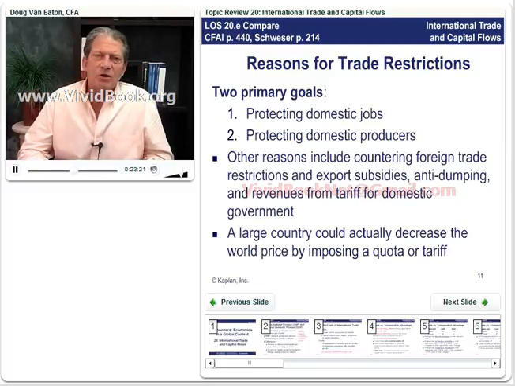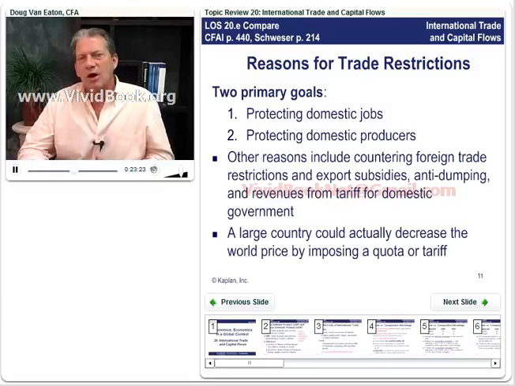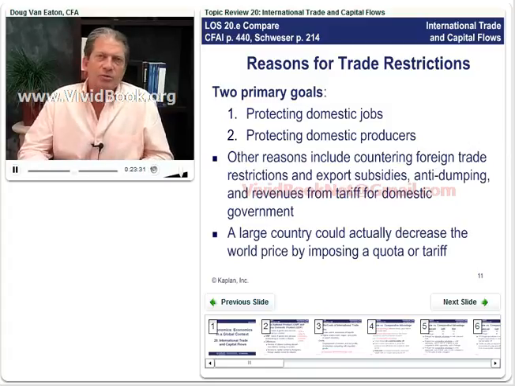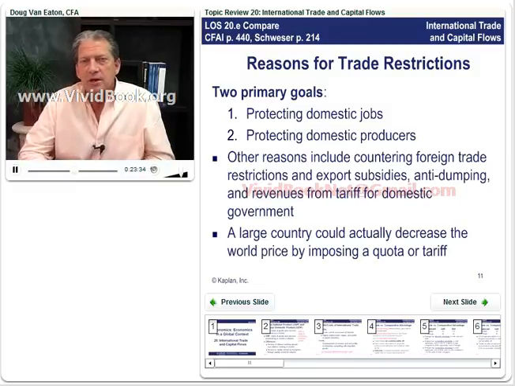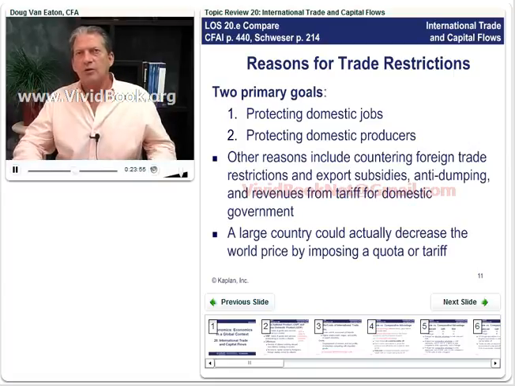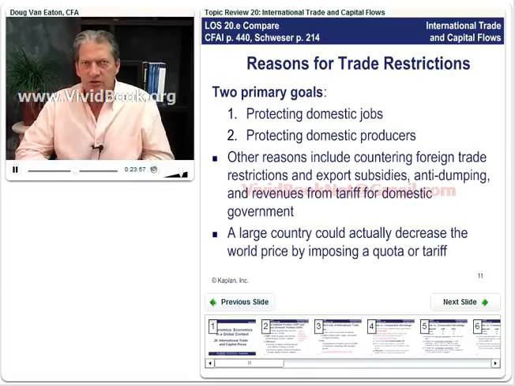Well, this is often one of the contentious things because within the laws of many countries and the taxes and everything else, there's certain supports given to certain industries, probably through some sort of political lobbying, but be that as it may, they exist and they're part of the political reality. They also have anti-dumping, and that is a country can't sell at lower than cost to get rid of it and preserve the size of their domestic industry. And, of course, governments like revenues from tariffs. So that's also another reason for protectionism.